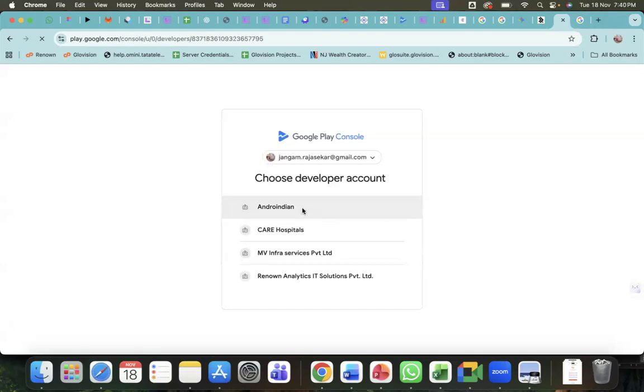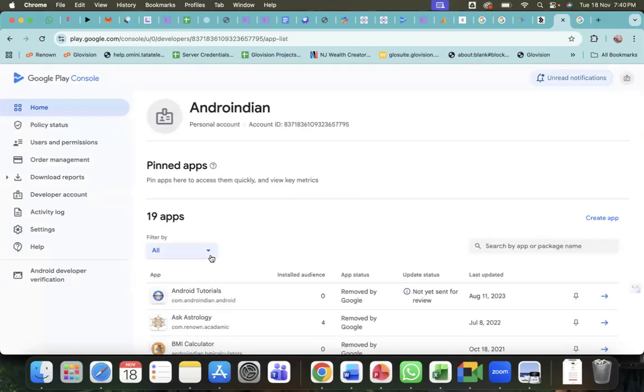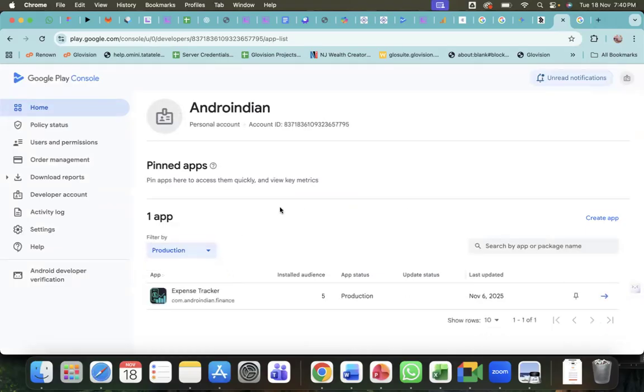See, I already created one account, so I'm logging in with that account. In this account, I have just recently uploaded this application. I'll show you the process. In case you have to upload a new app, first of all, you have to create one new application here.